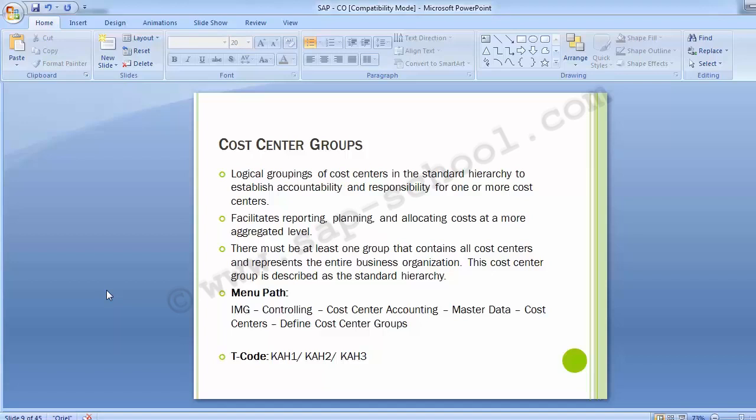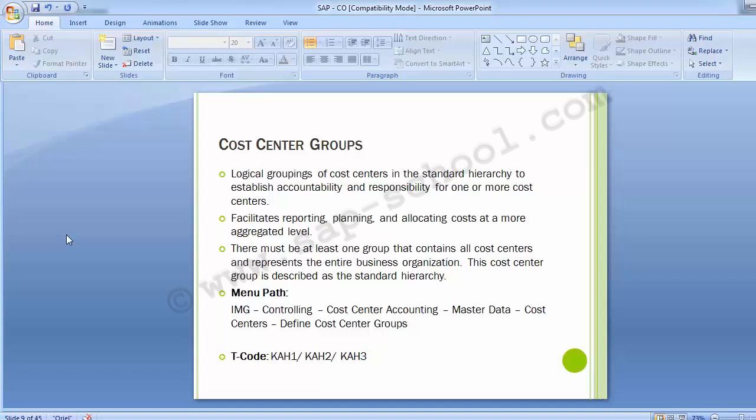This cost center group is also known as the standard hierarchy, which we have just done a while back. The different cost centers are assigned to a particular group, and costs recorded in those cost centers are analyzed through various reports on the basis of these cost center groups. Cost center groups are also used for validation and substitution rules.